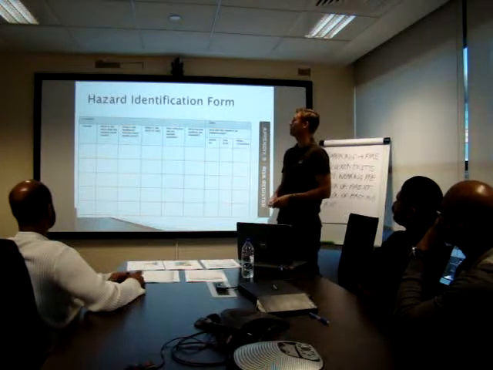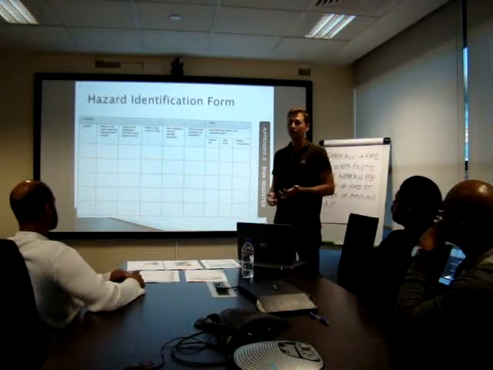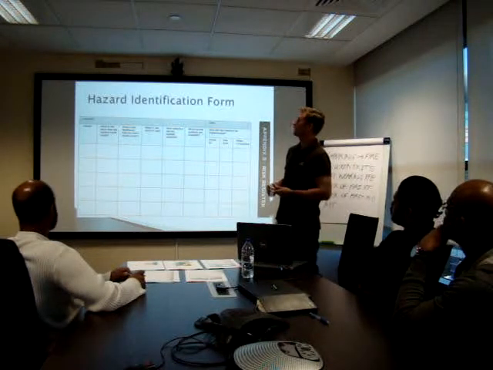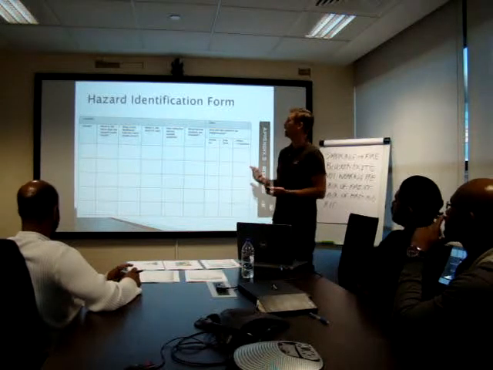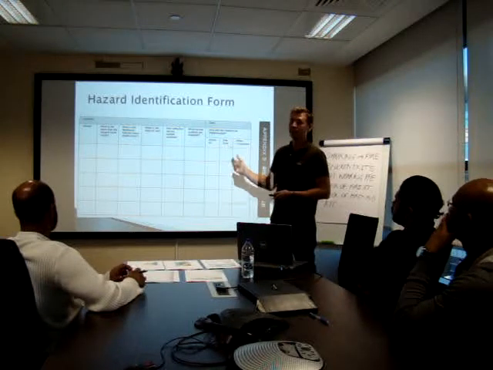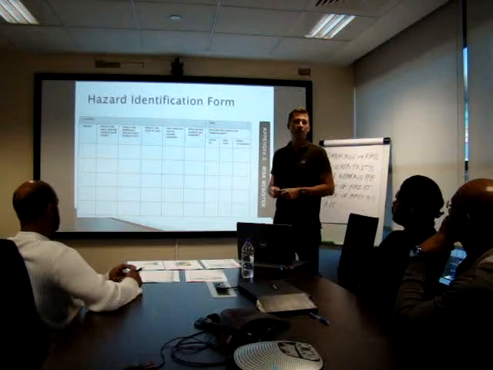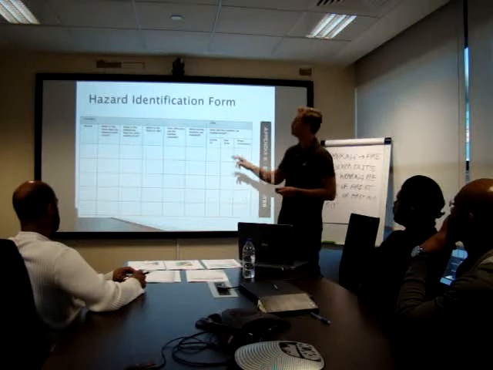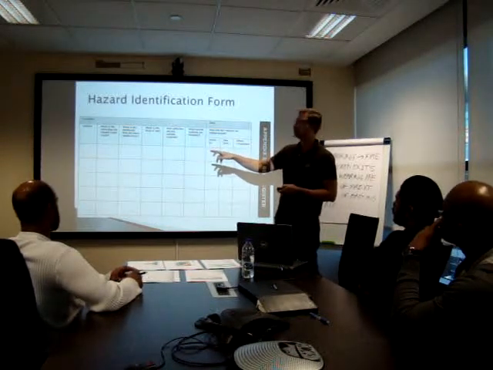And the best way for us to record any hazards that we see in the warehouse is to record them on a hazard identification form. Now, the hazard identification form you should carry with you when you first enter the warehouse, and you complete it. First of all, the first column, hazard. So you've seen that there's a spill on the floor. Somebody spilled water, and this could be slippery. Someone might slip over and break some bones here. You write down in the first column, spilt water is the hazard.